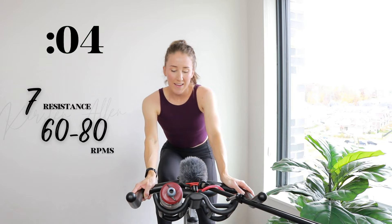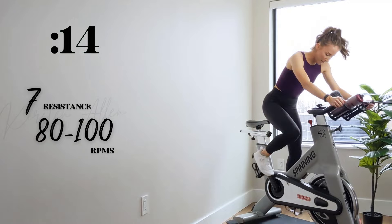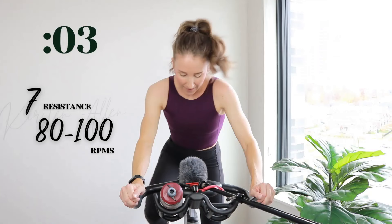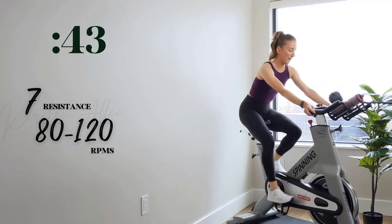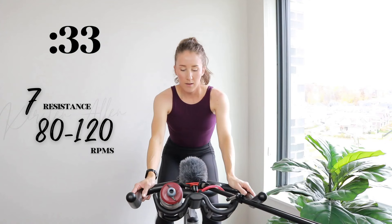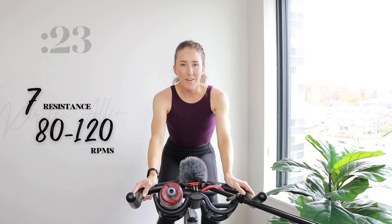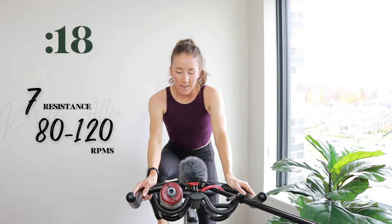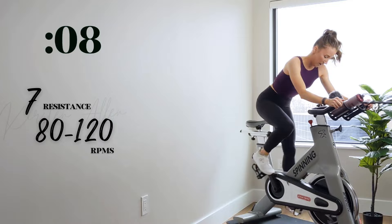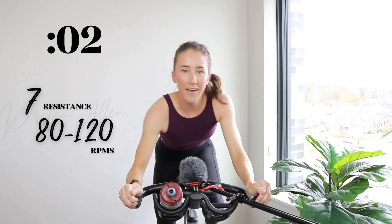Remember, we're holding this level seven for the next little bit. Rise in three, two, one — pencil it out. Power sprint one in three, one. In the saddle, same tension, you got this. Come on, keep maintaining those RPMs. Right back, hold this down — full throttle coming up. Same tension, out of the saddle in three, two, one. Hold it, you got ten. Three, two, one.